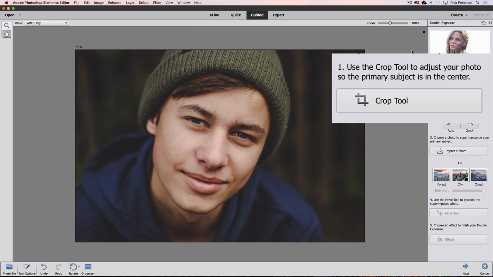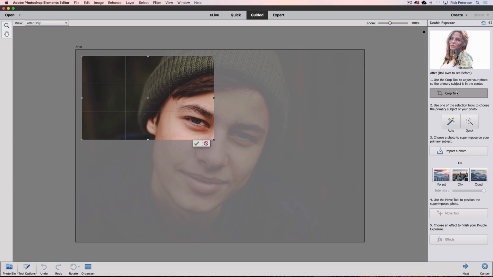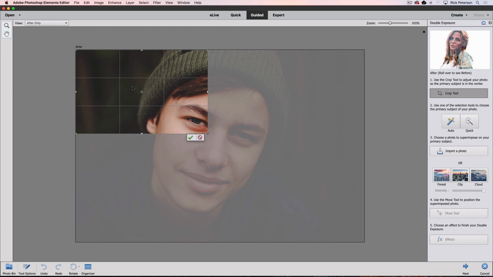So I'll click on the crop tool, and when I do that, a crop appears on your image, which you can adjust to how you want it. I'll start by clicking inside the crop box and then dragging the box up and to the left, and you can see it kind of snaps to the edge of the photo when you get near the edge. So then I'll release the mouse button.